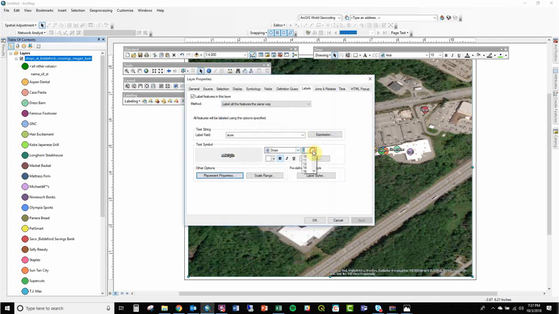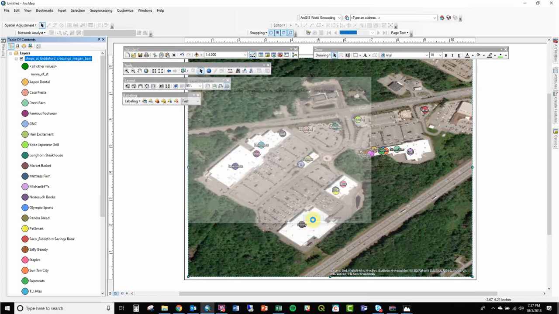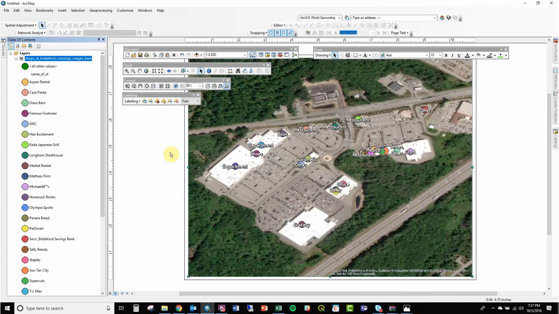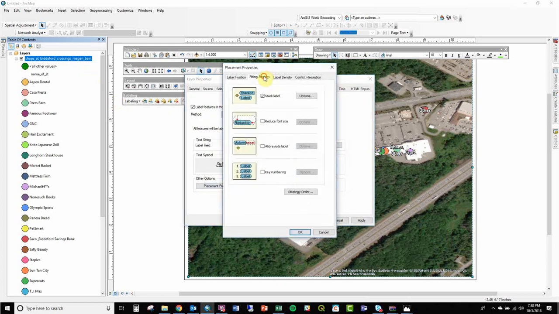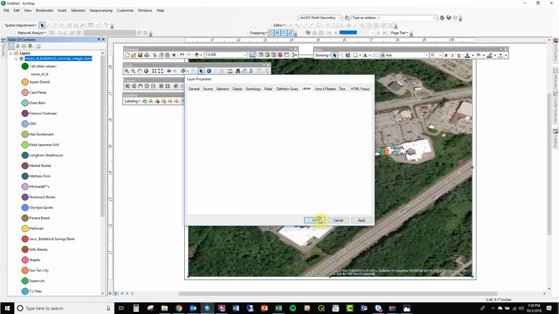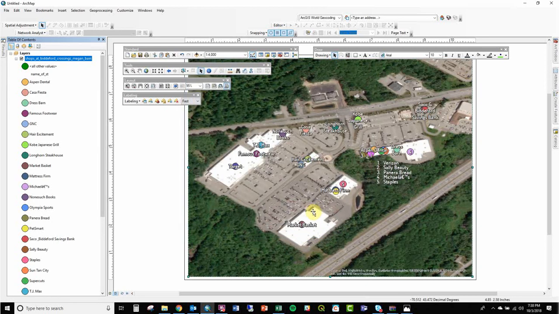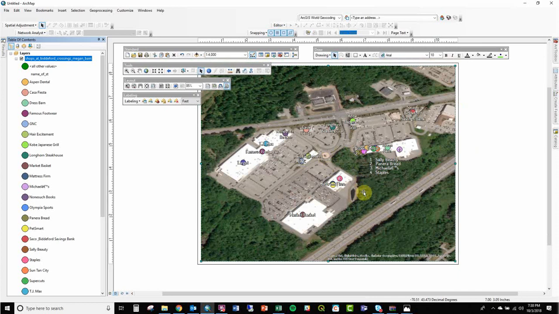Oh, whoops. I can just make the symbol size bigger here. And then let's label it with the store name. And let's do the key numbering again. There we go. That's pretty neat. So not bad, right? We can actually tell where all the stores are now, and the labels are nice and big. I don't like the width in between, or the height in between there.